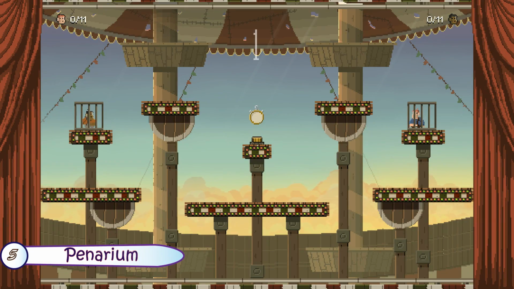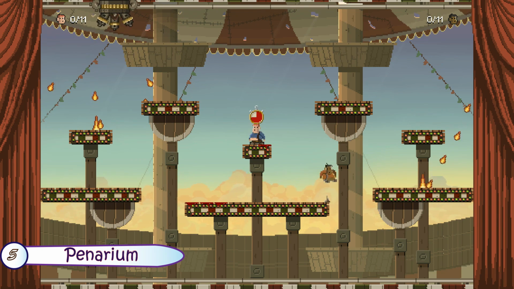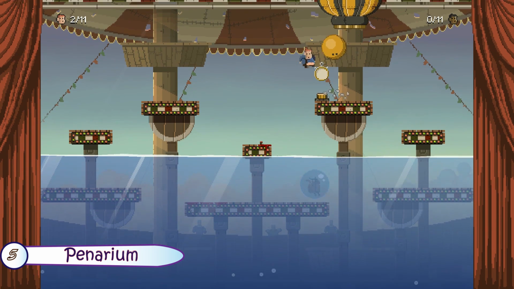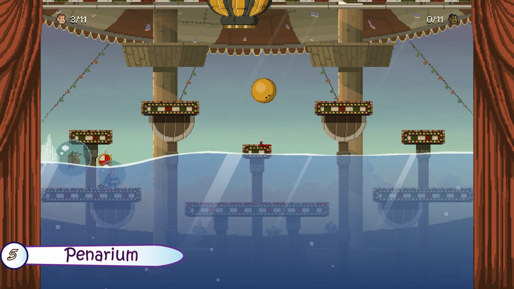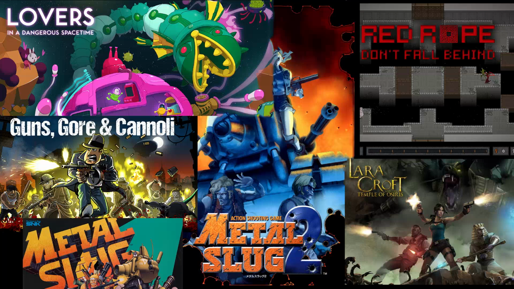And finally, number 5. Penarium, a carnival of carnage, a circus of sadistic platforming. Like Bloody Trapland earlier, but with dynamic traps. Just try to reach the button faster than your opponent, or push them to their death as a crowd cheers. Definitely not for everyone, but I absolutely love this game. Very quickly, if you're into fully fledged adventures, there are 2 games that require to cooperate in interesting ways: Lovers in a Dangerous Spacetime and Red Rope. And lots of classics like Metal Slug.